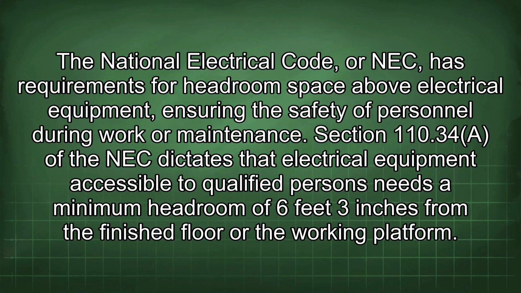The National Electrical Code, or NEC, has requirements for headroom space above electrical equipment, ensuring the safety of personnel during work or maintenance. Section 110.34 of the NEC dictates that electrical equipment accessible to qualified persons needs a minimum headroom of 6 feet 3 inches from the finished floor or the working platform.